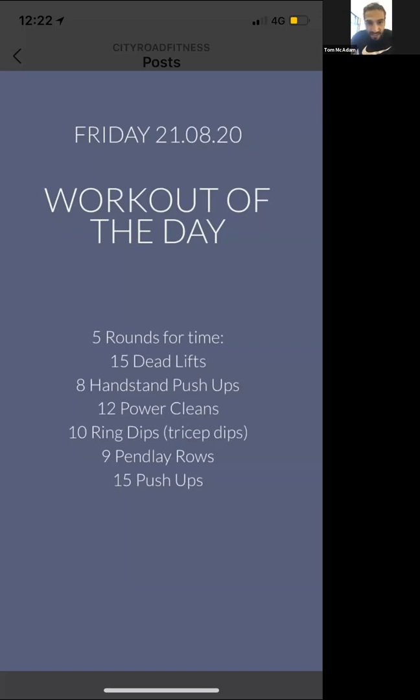There's nothing wrong with the rep scheme. It's just that usually we use 5s or 3s, because it's easier to remember. In the middle of a workout, it's really hard to remember 15, 8, and so on when the numbers are random. I know, because I've designed workouts the same way. So write it down somewhere, on a piece of paper. It's going to help you a lot. So we have 15 deadlifts, 8 handstand push-ups, 12 power cleans, 10 ring dips, 9 rows, 15 push-ups.